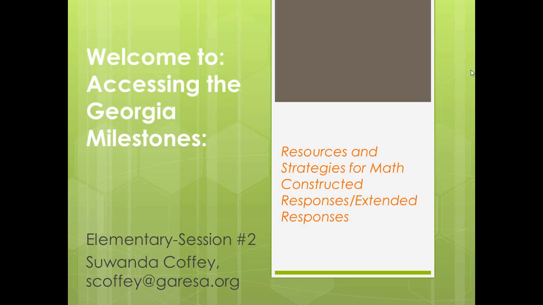This session is going to be a little different than the previous month's session because this is all of the elementary grade levels, which is 3rd, 4th, and 5th grade. So we will be reviewing assessment items from the 3rd, 4th, and 5th grade during this session. Once again, this is just a sample of assessment items from resources that we have been provided by the Georgia DOE.